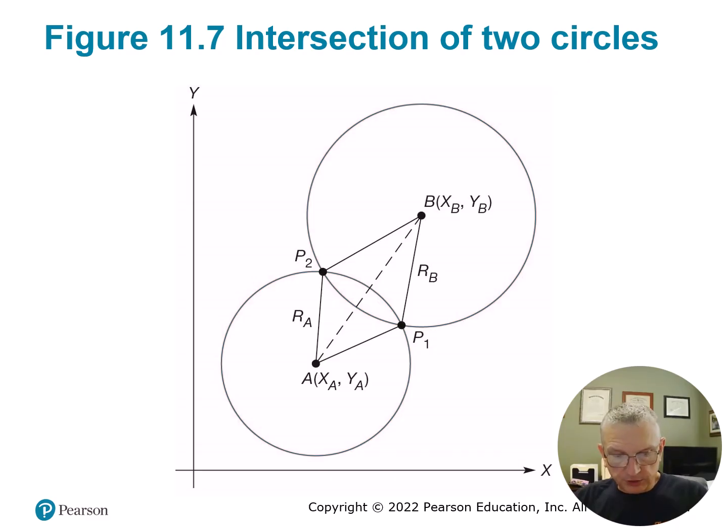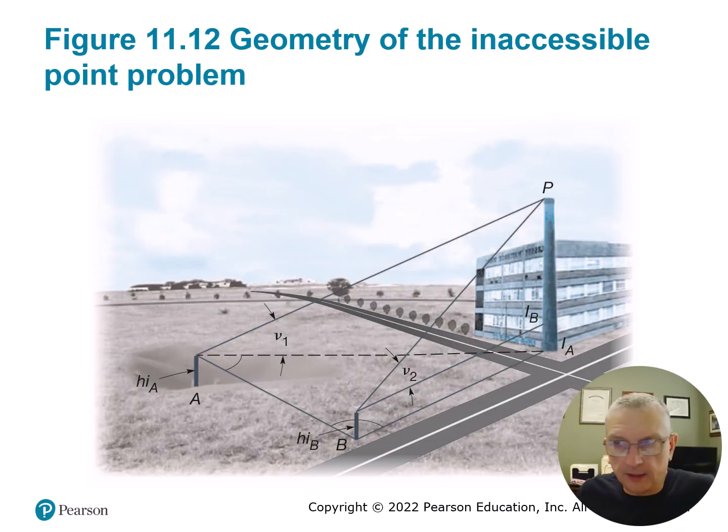We're skipping section 11.7 and 11.8. That's more advanced and not quite as applicable. And before moving out of chapter 11, we're going to look at section 11.9, which is the inaccessible point problem. And that is figure 11.12. So we talked about the bearing intersect, but what about when you need not just the location, but the z-value or the elevation of a point?